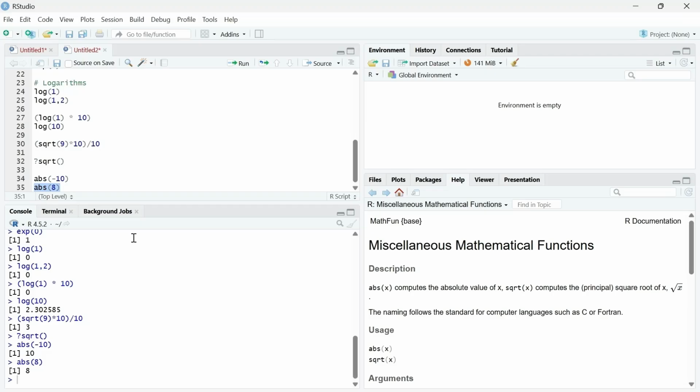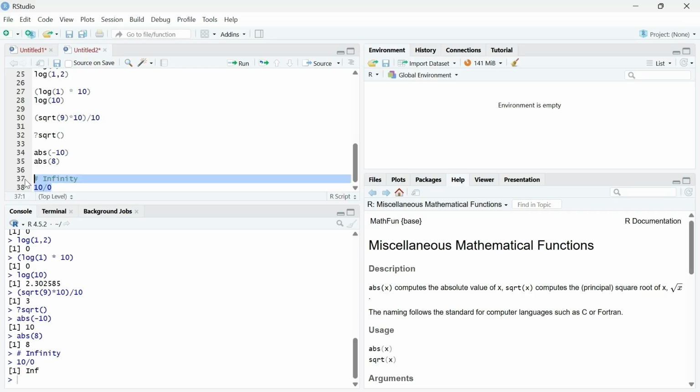Before moving forward, I want to explain one more thing here, right? So to display infinity, what it will show. For example, I just wanna divide any number by 0. It will be infinity, correct? So what symbol it will show? It will show Inf for infinity, right?